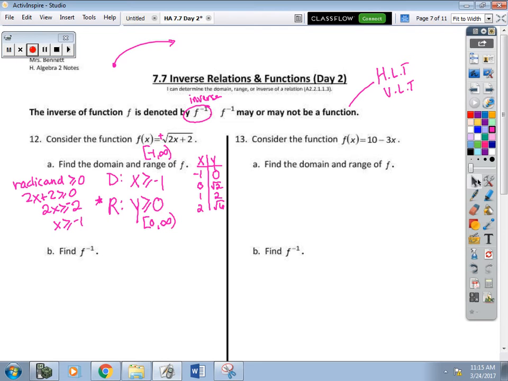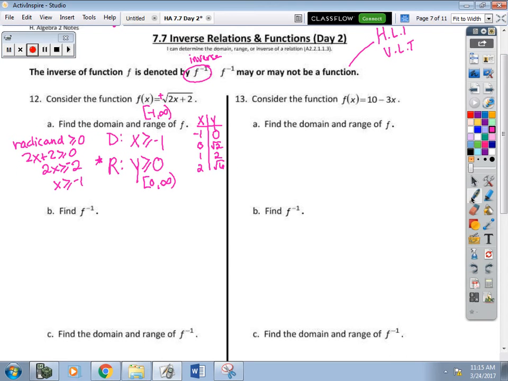Now, they want us to find the inverse. Remember, that's what this symbol stands for. How do we find the inverse of the functions on our homework and yesterday? It's the first thing we do. Evan? Switch the x and y value. Good. Switch the x and the y variables, or swap them out. So right now you don't have a y variable, you have an f of x. You may want to make that a y so that it makes more sense.